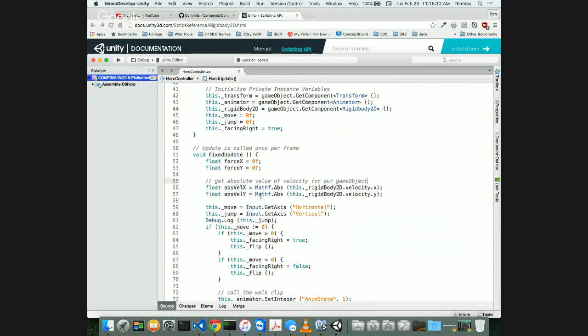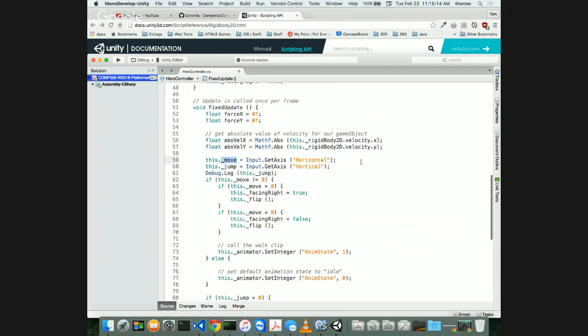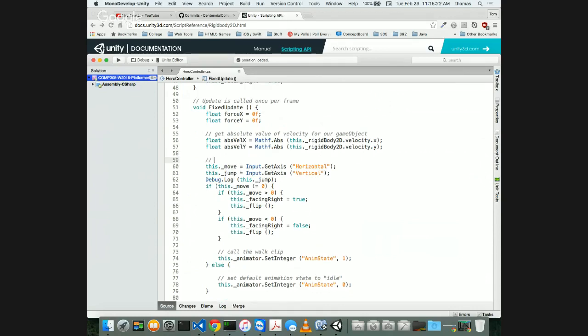I've got my move, which is my horizontal value, and again, this is a number that I get, a number between -1 and 1. So here I'll add a little comment: gets a number between -1 to 1 for both horizontal and vertical axis.